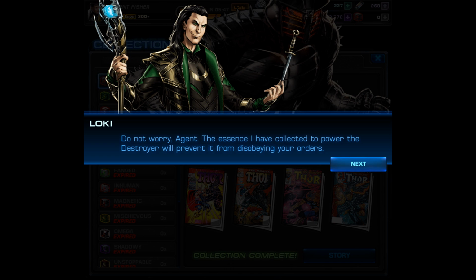Do not worry, Agent. The essence I have collected to power the Destroyer will prevent it from disobeying your orders. It's perfectly safe, trust me.